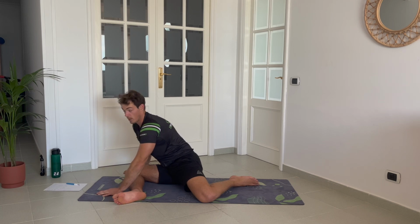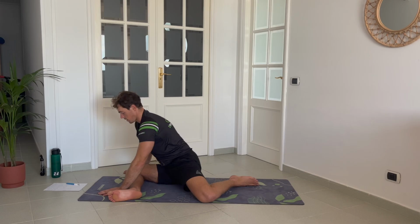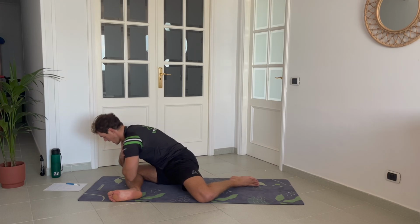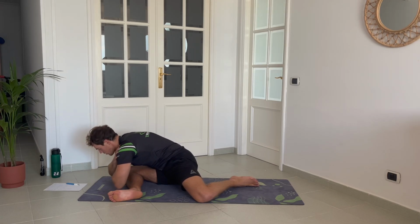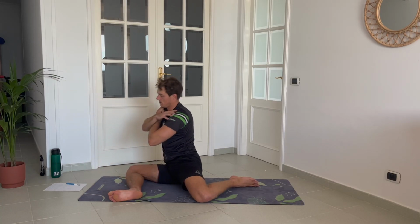Great job. So now we're going to make it a little more complicated, because we don't only want to work on the flexibility, but also on the mobility and the strength. So this time we're going to try to do it without the hands. So maybe you can grab the opposite shoulders, lower down, feel the stretch, and from your own power, try to come right back up. Good job.